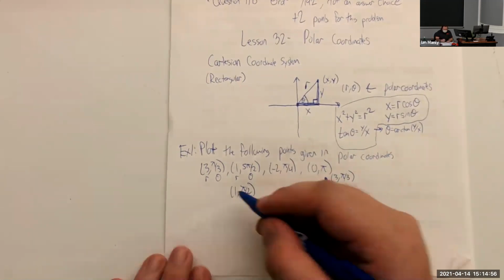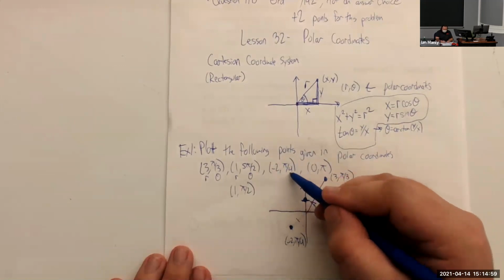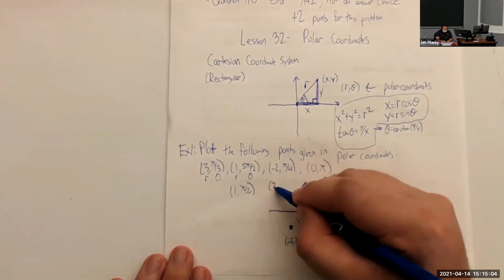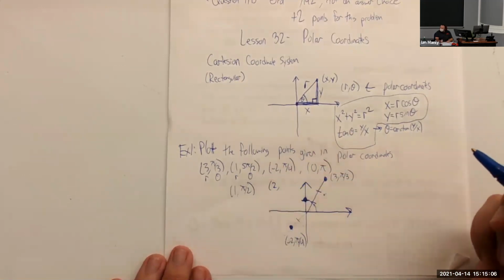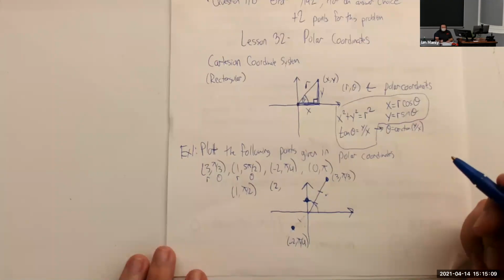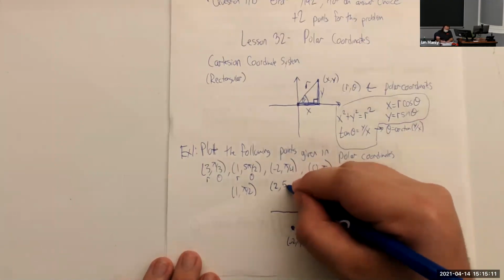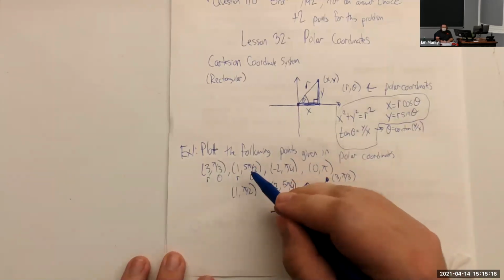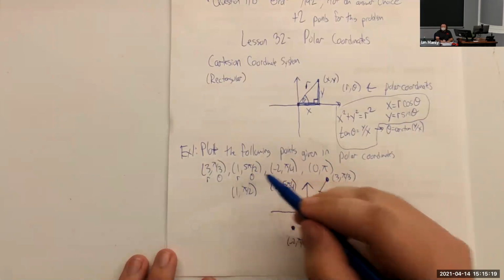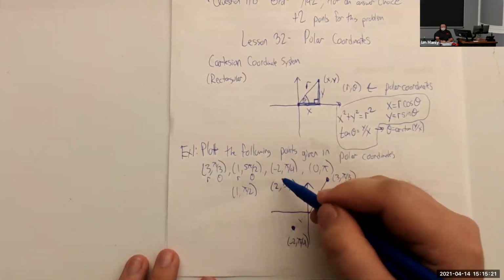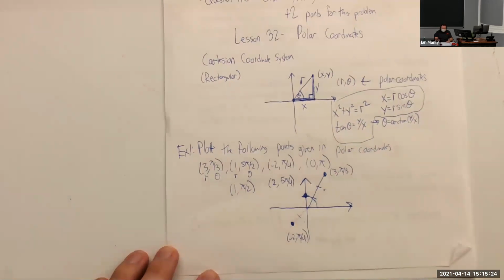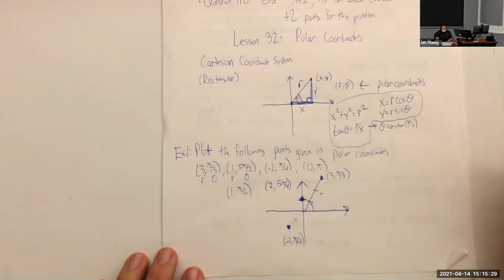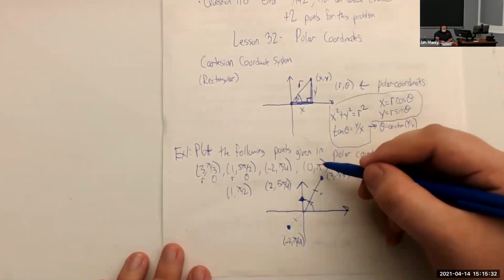Now, just like this one, is there another way of representing this, maybe with a positive r value instead? What angle should I put here if I want to have a positive r? That's right, we're going to have 5 pi over 4. So kind of like how we don't technically need the angles beyond 0 to 2 pi, we could technically get away with only having positive r values. We can make that restriction if we like, but we don't necessarily need to. But yeah, this shows you how negative r values work.